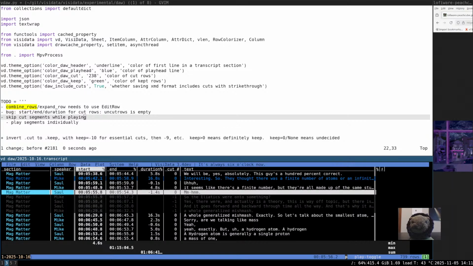would manually skip a row and then start playing at the next uncut row. But we're not using the cursor anymore to indicate that. And so we have to find some other way to keep track of where the current playhead is and skip. I'm not sure. But those are our tasks for today.